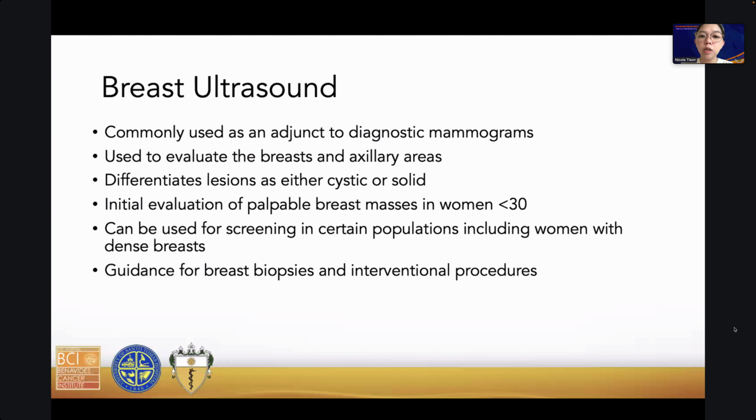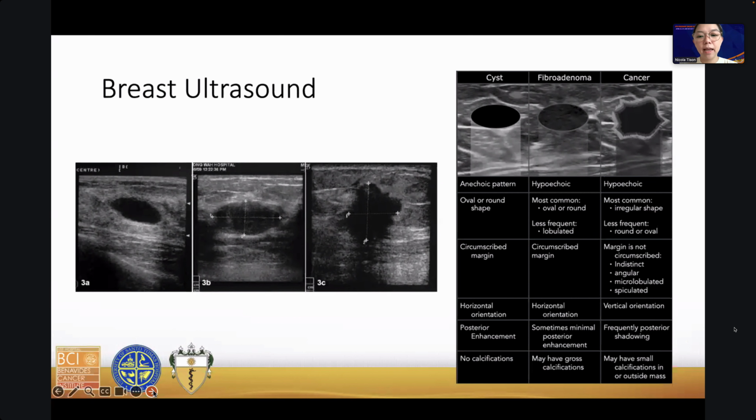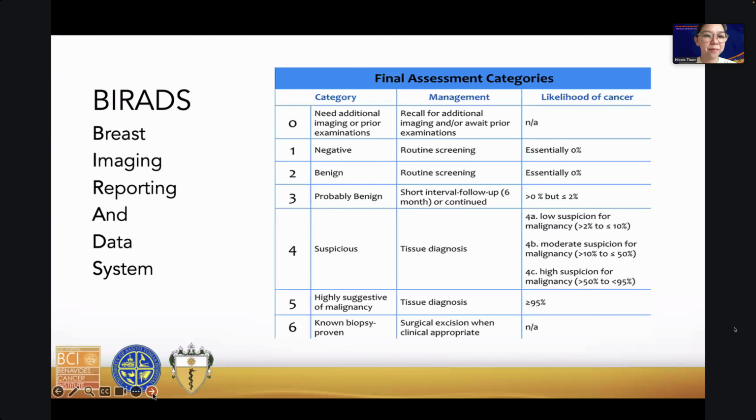Me, if I have a woman just going for screening, normally I would request for both a mammo and a breast ultrasound, particularly if they're quite young, in their 40s, 50s, a lot of times they still have dense breasts. Of course, when we do our interventions like biopsies, then we use the ultrasound to guide us. We expect that residents are able to differentiate benign and malignant breast masses on imaging. On ultrasound, suspicious masses appear very hypoechoic, taller than wide or vertically oriented with irregular or angular margins. They may have posterior shadowing. So don't forget this table.